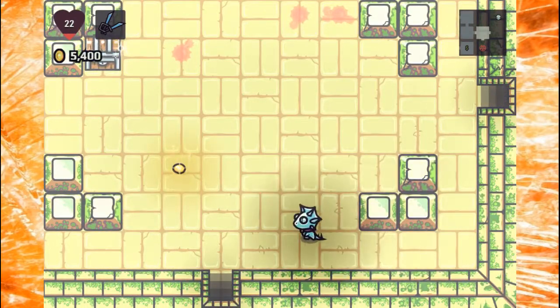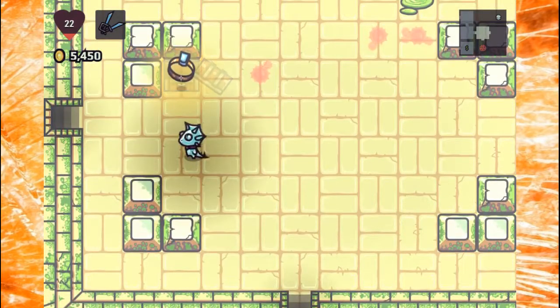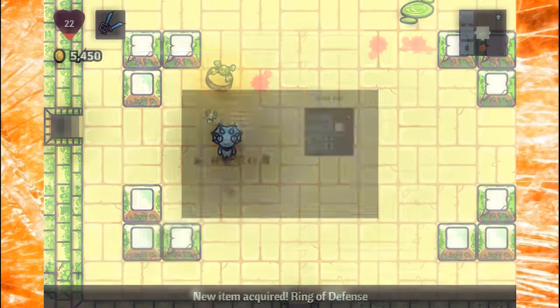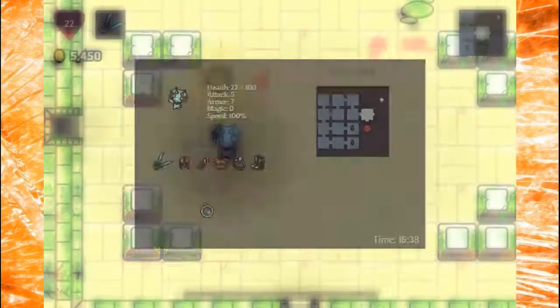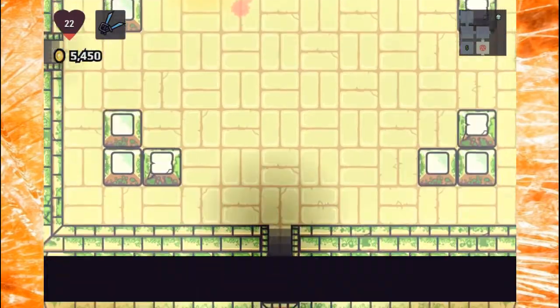So we have about 5.4k. And we got, boom! Ring of defense? Okay, our defense went up by 2. I think we're going to stick with this poison one. It might help out. Okay, what's this?